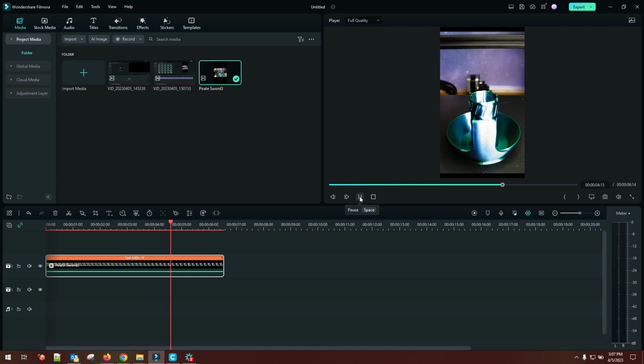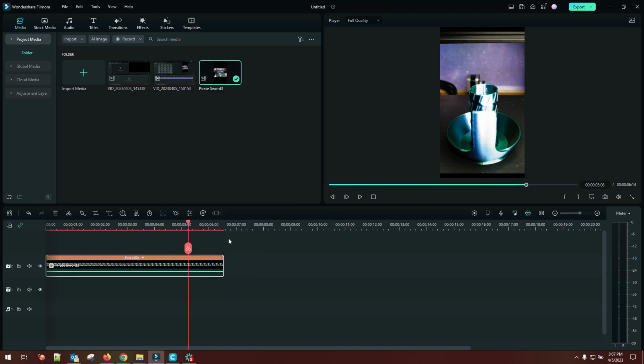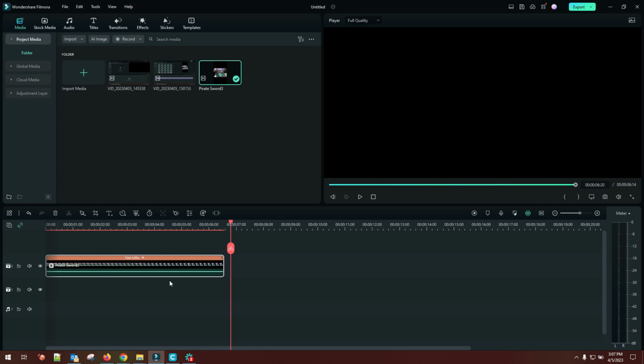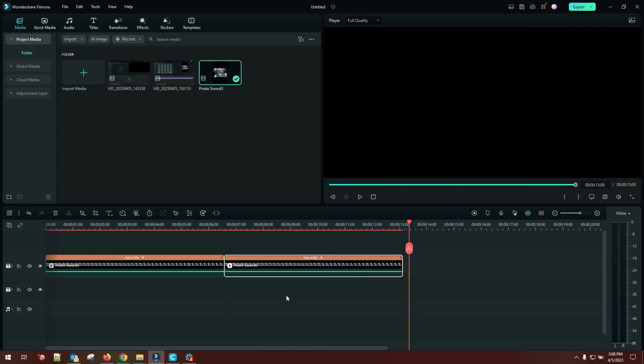All right. And then one trick you may see people do is they'll have this build all the way up and then they'll have it shrink back down. To be able to do that, you basically just highlight this video clip in the timeline, right click, copy. You can also do Control-C. Then bring your slider over here. If you leave your slider on here when you paste the clip back in, it's going to paste it and cut out a portion of this. So Control-V, we can paste it in here. And we can just left click it with the mouse, drag it to there.